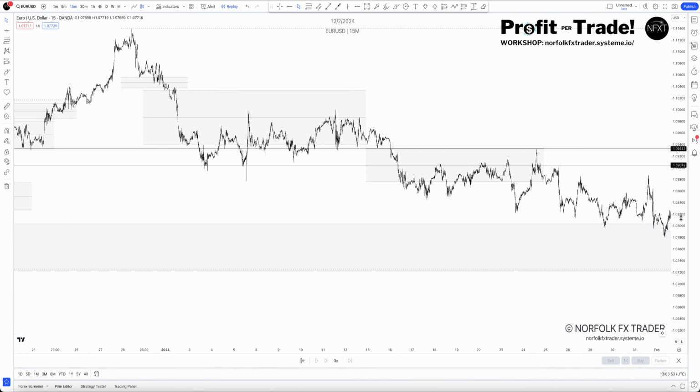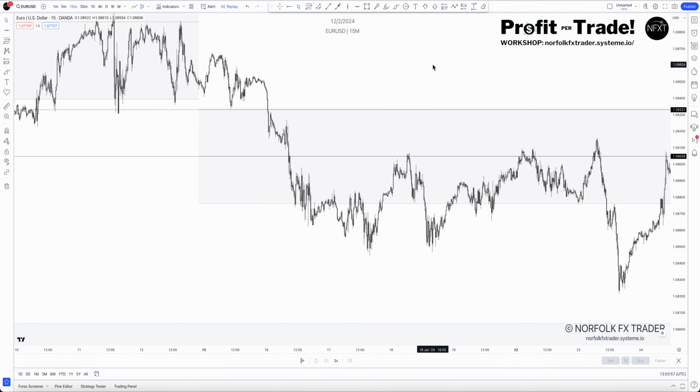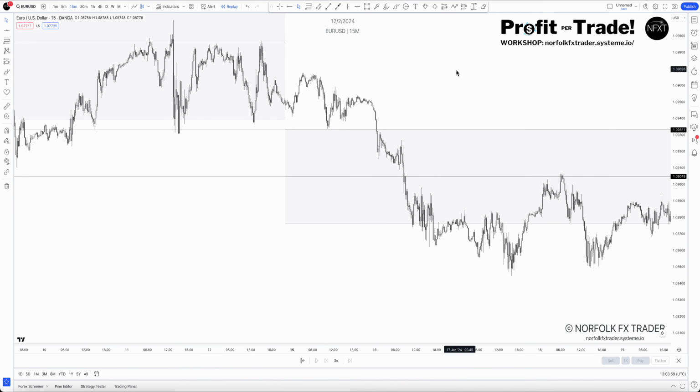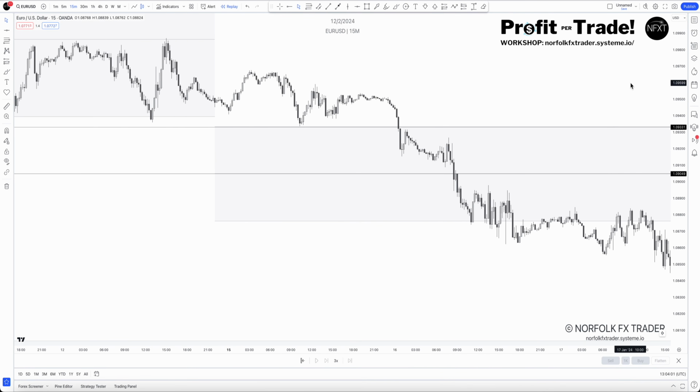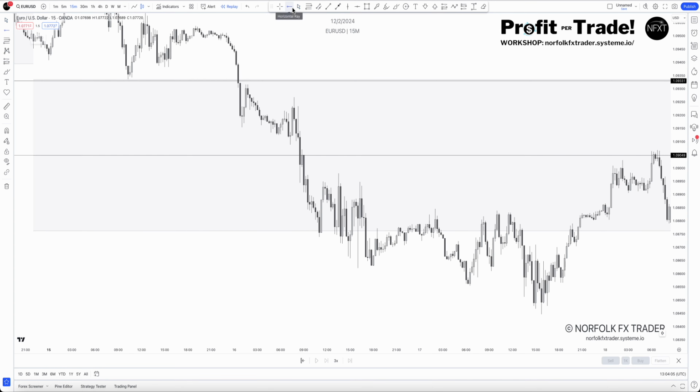So this is the area we're looking at. Now, the first thing we've got to do is look for where prices come out in this zone. And what I'd be looking for is those swing highs. So we have a swing high here. Okay, so a swing high has been formed here.